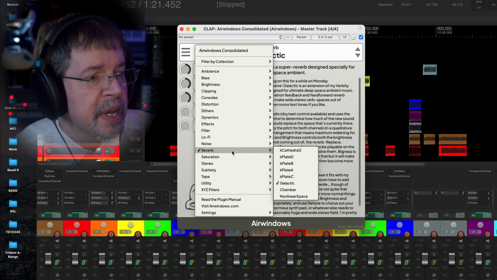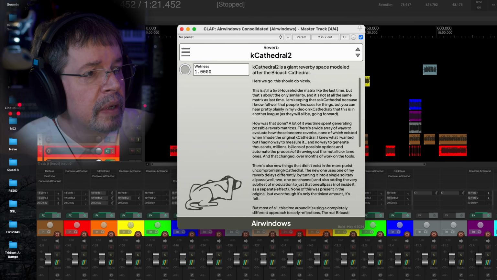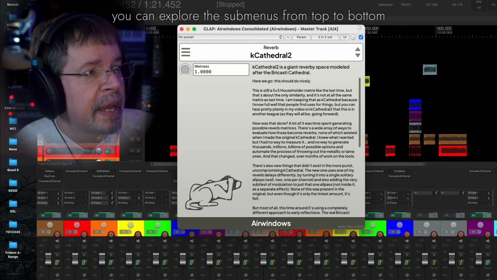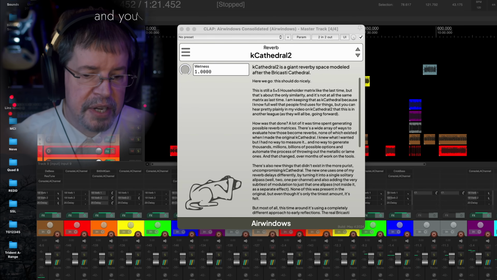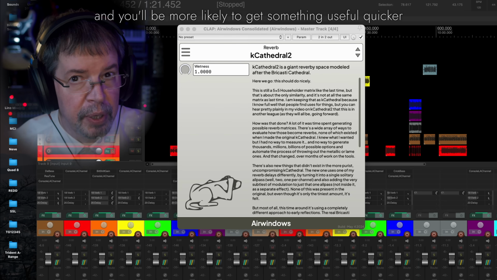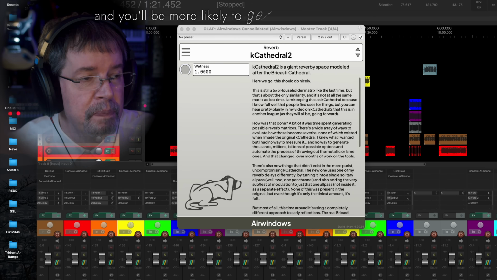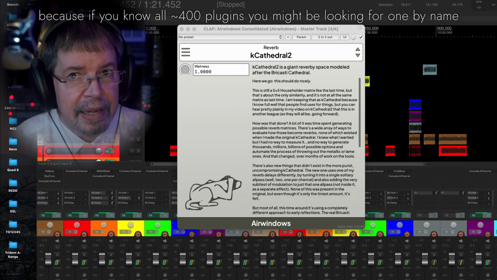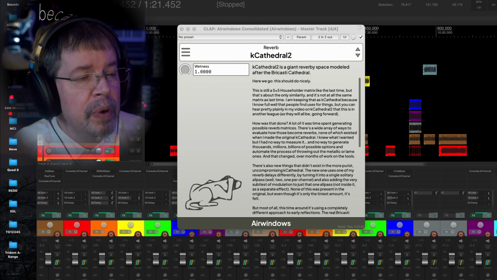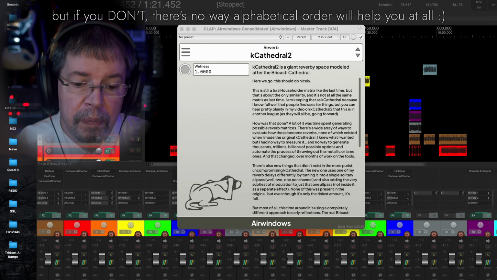But with the quality settings, this is in line with the things which I think are better. For instance, I am fond of K Cathedral, because that's the one where I'm trying to make it act more like Bricasti, although I'm not done with that necessarily. Oh, one other thing. If you're seeing this, you might have tried K Cathedral or K Cathedral 2 and found that it wasn't as reliable as the other plugins were.